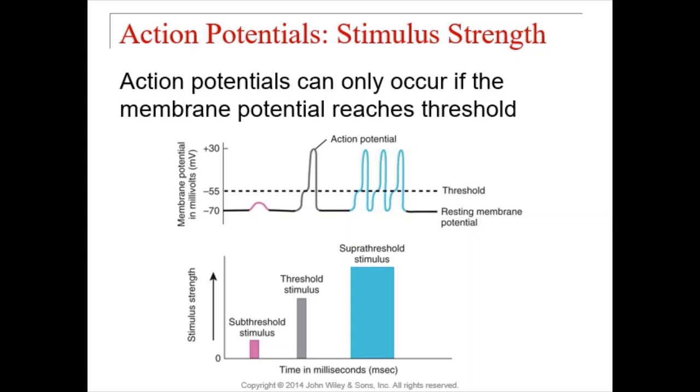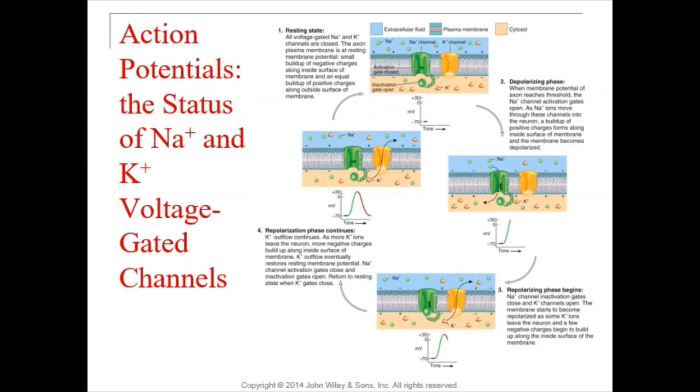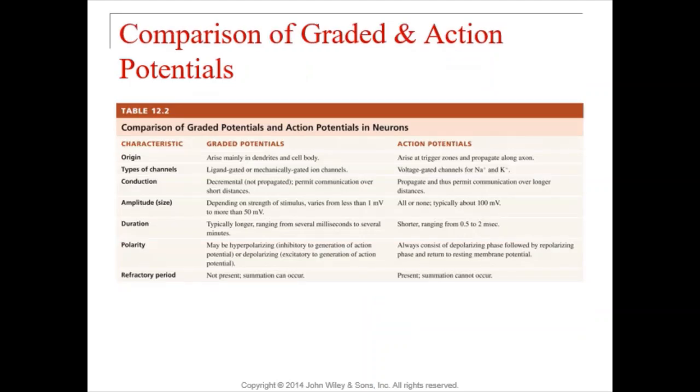Remember, there are some differences between this and a graded potential. One is how far they can travel. Another difference was that we saw graded potentials could vary in size. Turns out action potentials cannot vary in size. You could think of it as one size fits all. You make the same size action potential every time. You either make it or you don't at all. There's no in between.